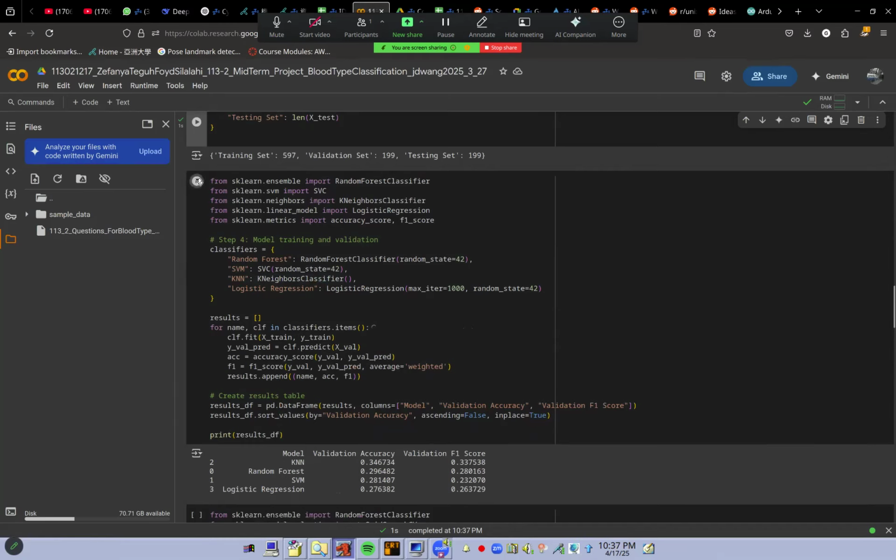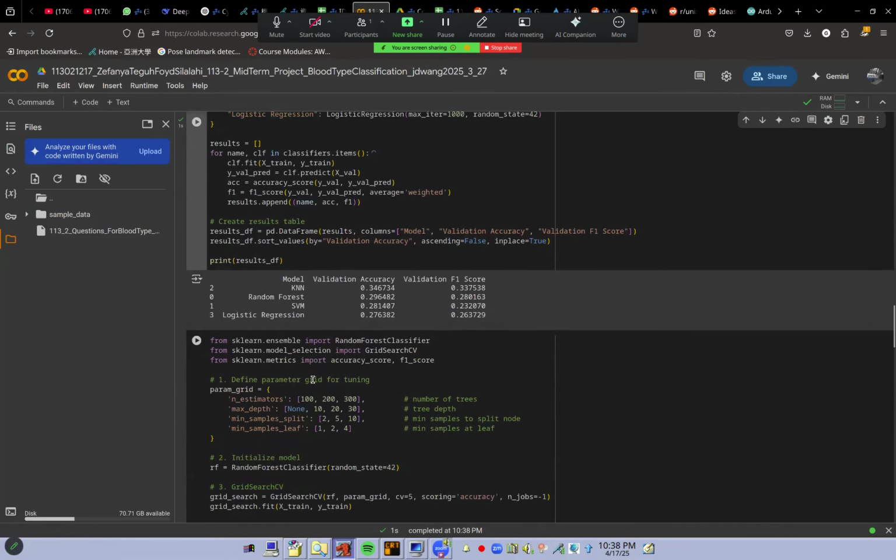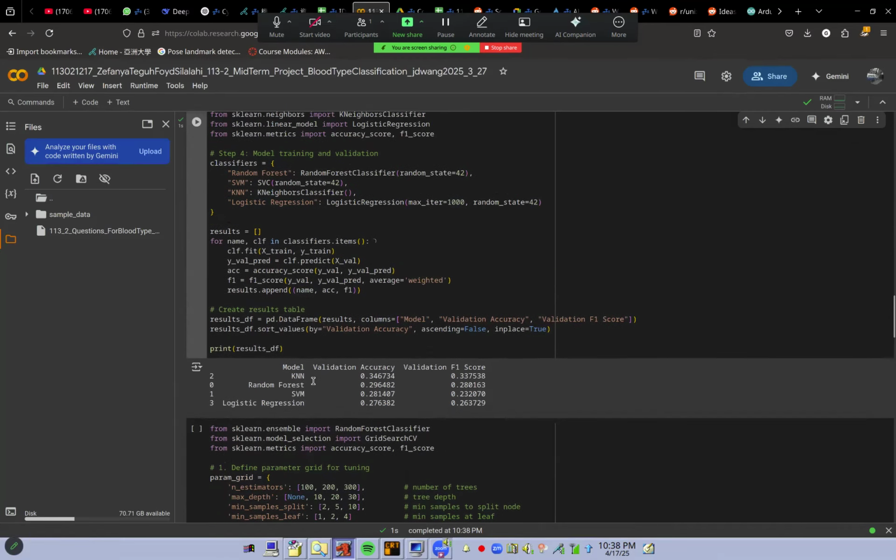Let's try it. Okay, here we can see that the most accurate model is KNN, and the second most accurate is random forest. In my case, I don't use KNN as my model. I'll just use random forest because, in my opinion, KNN is not reliable enough to use as a prediction model.